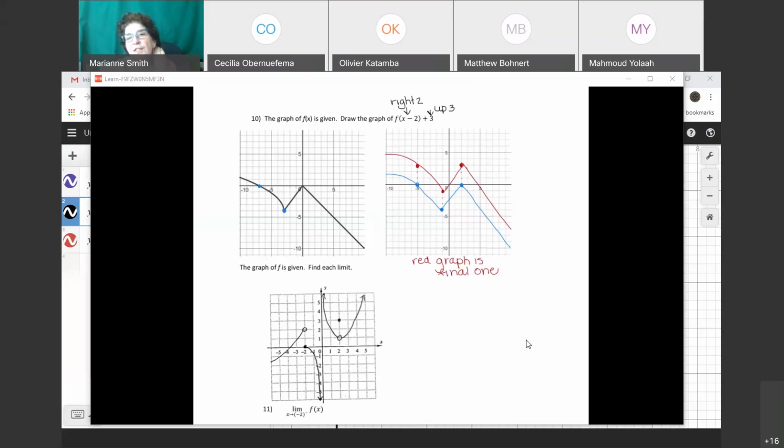Okay, transformations again are important in model building, especially the up-down transformations that determine your vertical intercept. They're your starting value in your model. So you kind of need to know where those are. All righty. We've got at most a few more to do, folks, so hang in there.